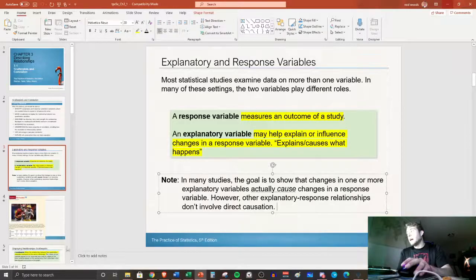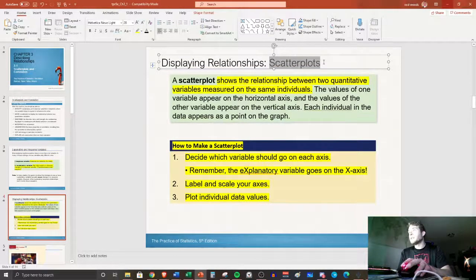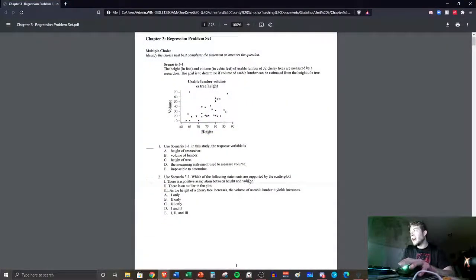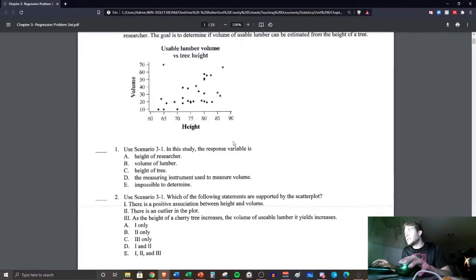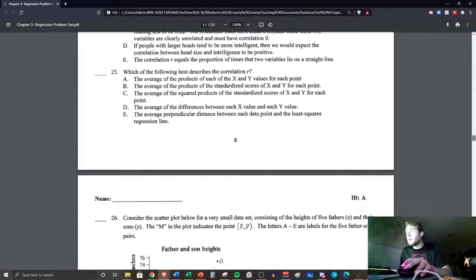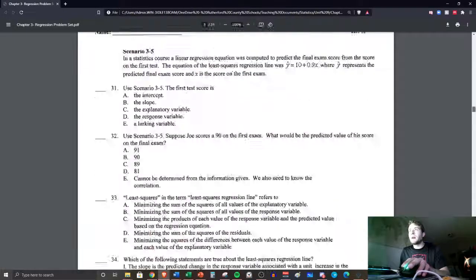Okay. So we're going to be talking about scatterplots. So you can draw a line in your notes. Actually, let's talk a little bit more about these response and explanatory variables. I want to look at this first question here. The first few questions are going to be identify response or explanatory variable. Let's go look at the topics down here. So you've got 3, 1, 4, and 5. If you just want to write that in your notes, you're defining those explanatory and response variables.